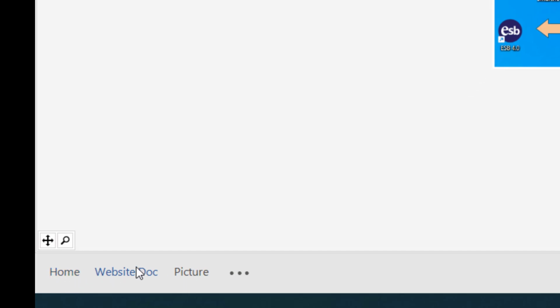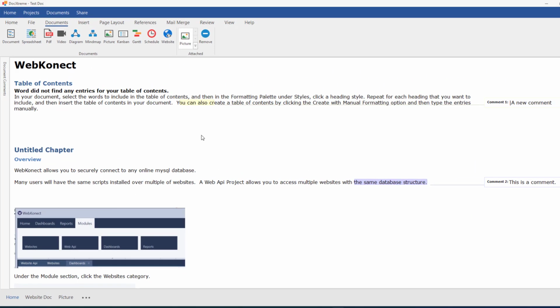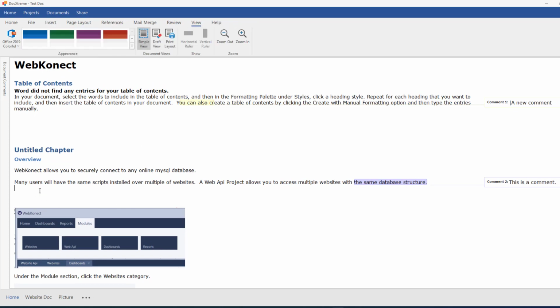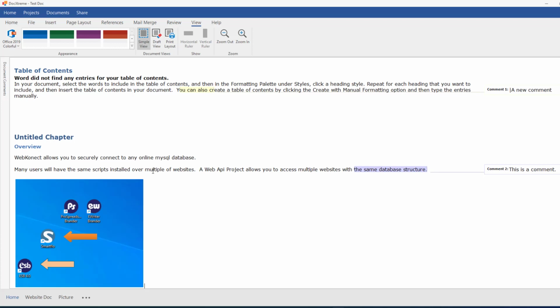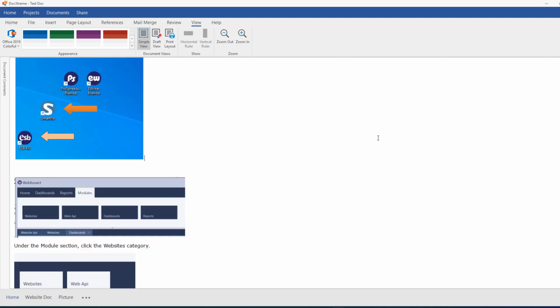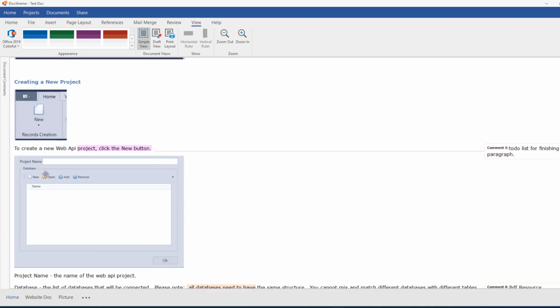Now we can add this picture to the document by save as clipboard. And down here you can see we have our different documents open. So if we click home, we go back to the main document and say we want to add that picture there. So we just Control V, paste, and now our picture's there.